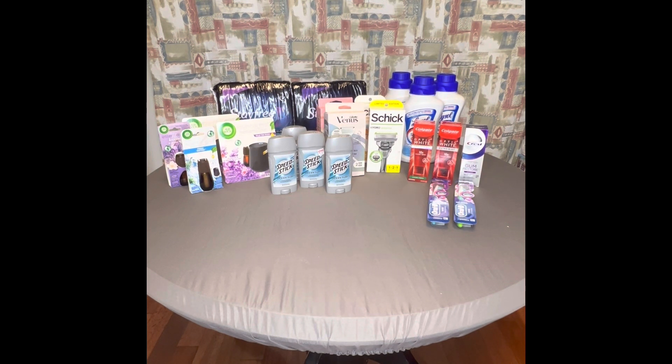Moving on to the Crest and Oral-B toothbrushes: the Oral-B toothbrushes weren't on sale and I couldn't find the $1 ones in my store. I had a coupon that takes $5 off three Crest or Oral-B products, so I had to find what matched that coupon. The only one coming up was the Gum Restore toothpaste to get back the extra buck. The toothbrushes were $5.19 each and the toothpaste was $8.79. I had a $3 off the toothpaste and a $5 off the three toothbrushes.